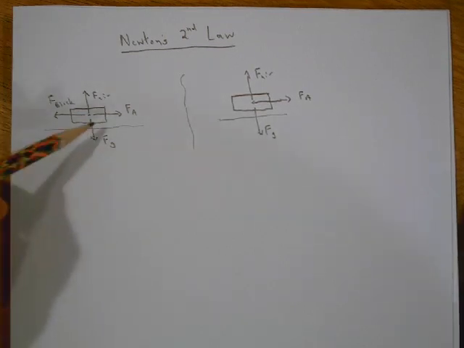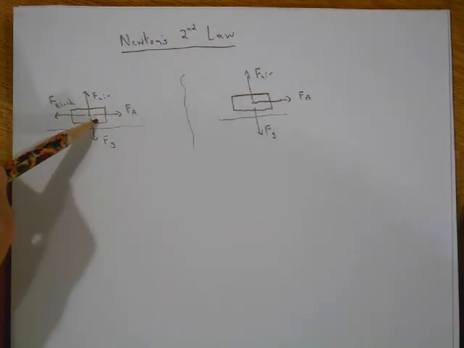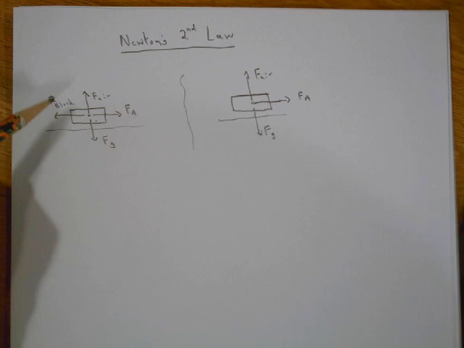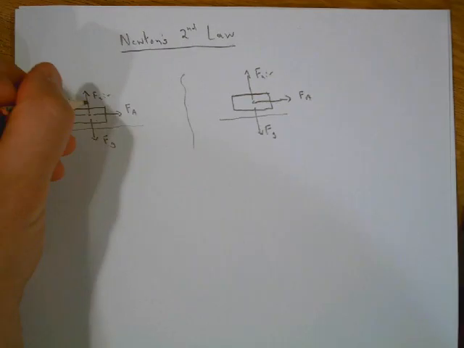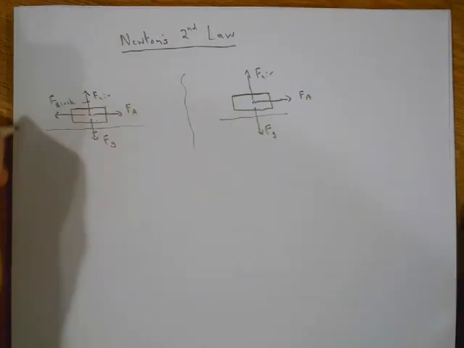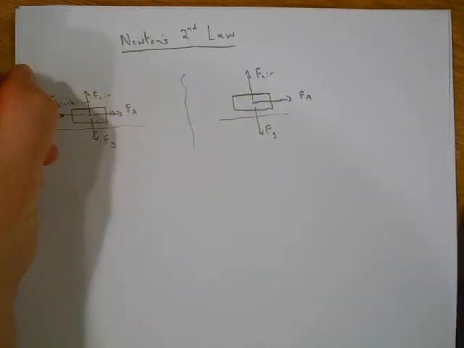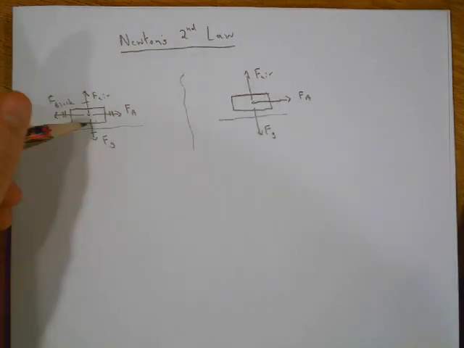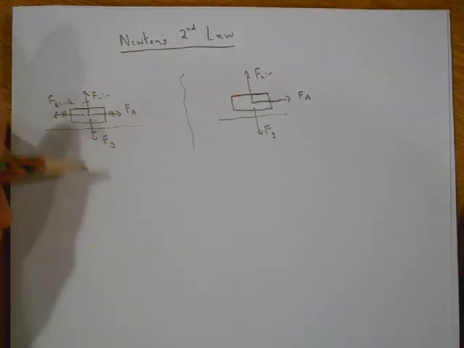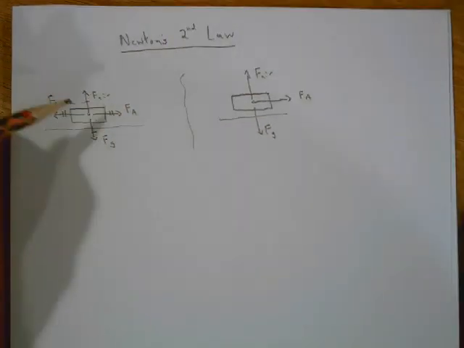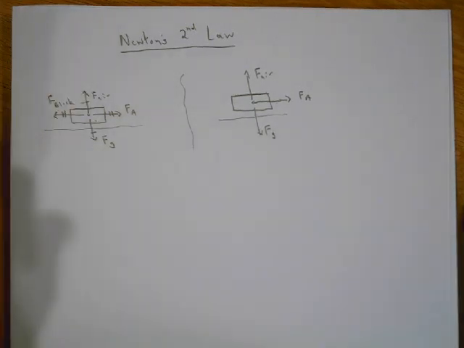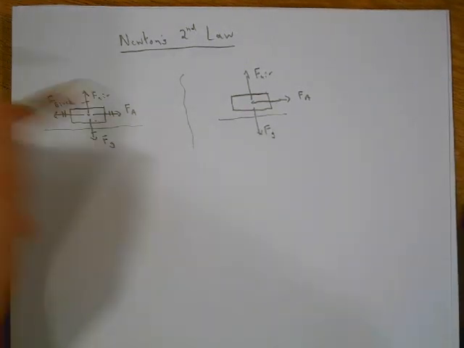I wanted to go over the little simulation lab that you did. So you had an air puck, and to start, when it was at rest, there was a little block holding it back. So this force and this force canceled each other, and then this force and this force canceled each other, and hence the puck was at rest and stayed at rest. Newton's first law, because an object at rest stays at rest unless a net outside force acts on it, and there was no net outside force.